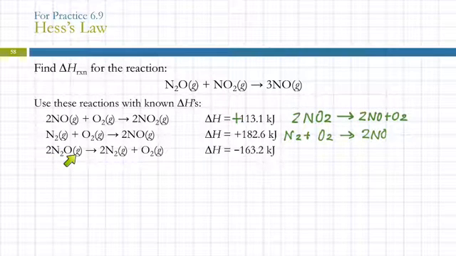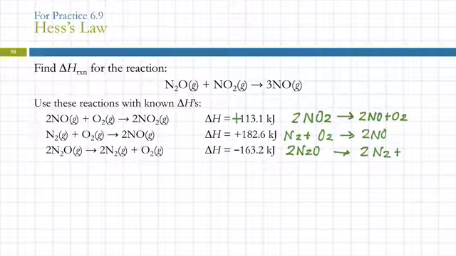And let's look at this last one. Well, this is a reactant, and these, N2 and O2, are these pesky guys that I want to get rid of, because they don't show up in the overall reaction. So I need to use them up somehow. So I'm going to just copy this equation down as written also. 2N2O going to 2N2 plus O2.